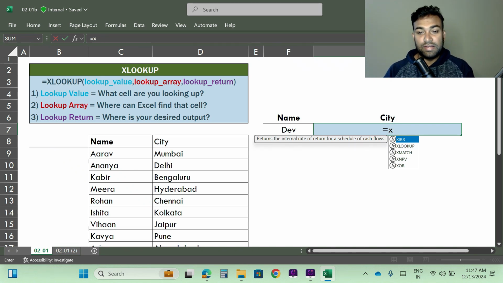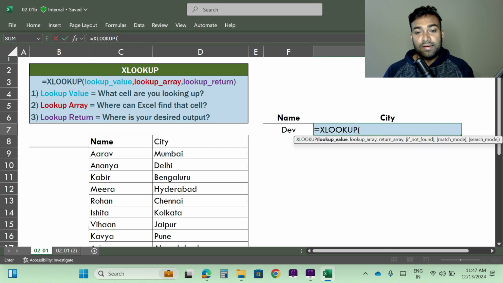When I type HLOOKUP, it comes in the drop down. You can manually type the open parenthesis, or press tab and the open parenthesis will come. Now you can see the arguments: lookup value, lookup array, return array, and then in brackets, if not found.